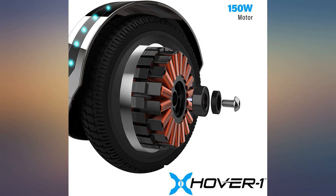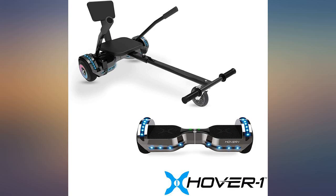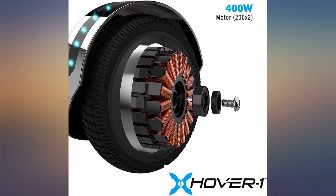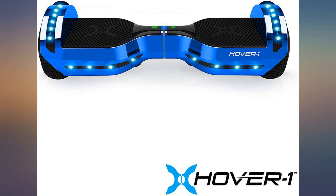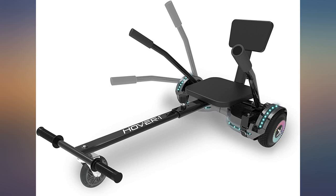You have to unplug it to see if it's fully charged or not, otherwise it will always show an orange battery indicator which turns off, so you have to power it on just to see the 3 orange bars LED — which isn't the battery life. You have to unplug it to determine battery life. Major inconvenience.